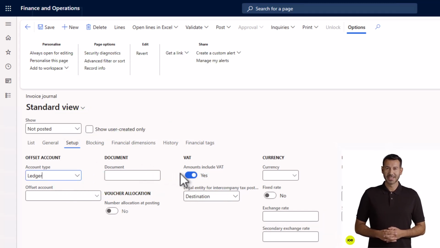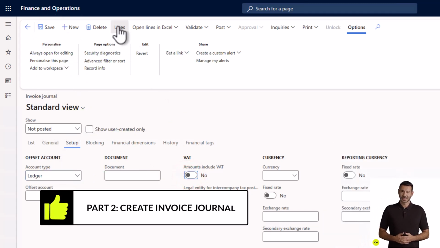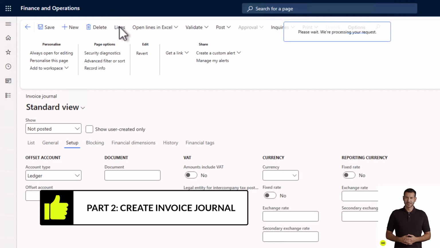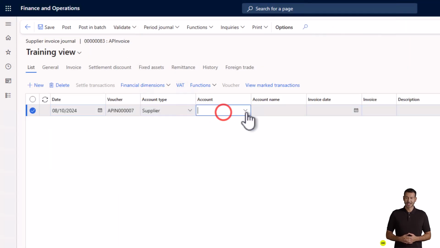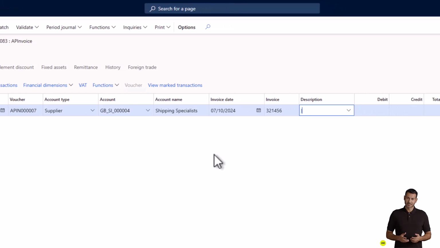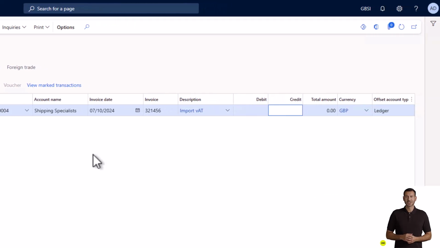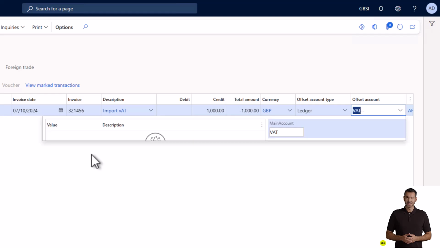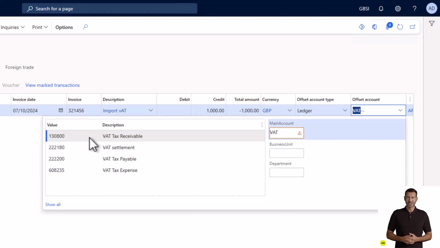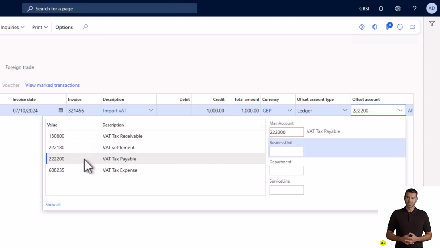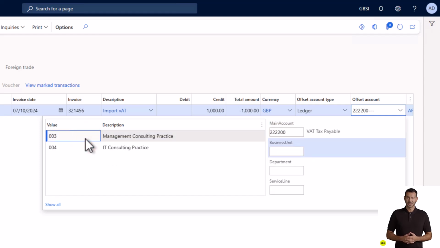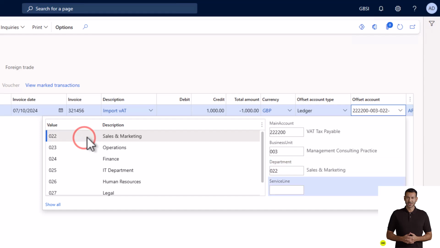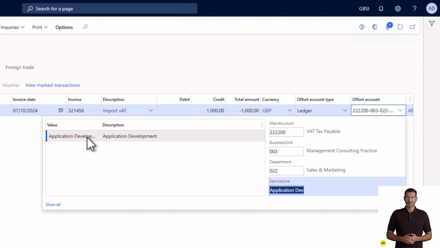Let's create a quick invoice header, and I'll turn my totals to exclude VAT, which is just my preference. On the line, I'll select my shipping supplier and fill in the usual fields and credit value. Our offset account needs to be our input VAT control account. This is unusual, and some configurations are locked to prevent this. However, on this occasion, because we are only posting pure VAT and not a base amount, it is perfectly correct to post directly to the control account. If, in your system, the account is locked for journal entry, you will need to remove this flag before proceeding.